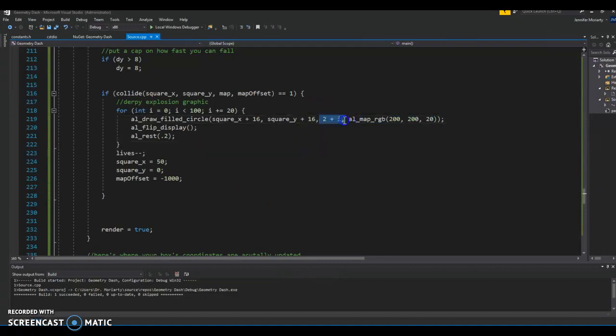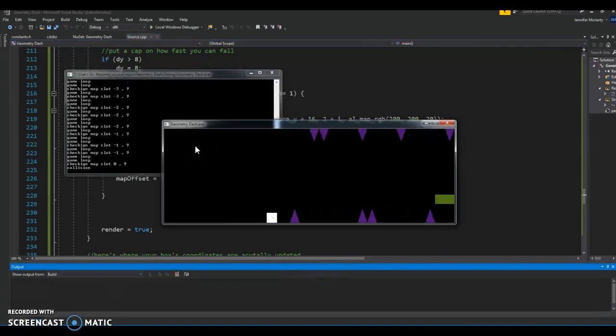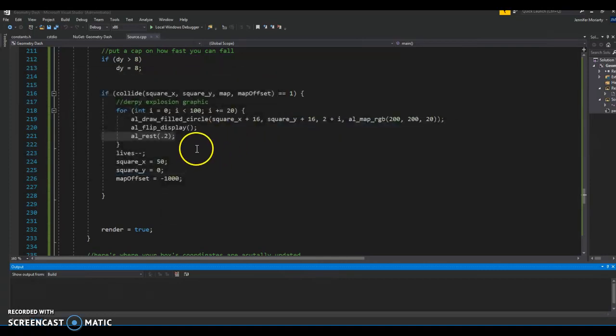So the first circle has a radius of 2 pixels, so it's barely even visible. The next time through it has a radius of 22, and then 42, etc., until it gets up to 100. With a quick little 0.2 second pause in between each, which might even be like 2. We might want to adjust that because it's still kind of a long explosion.